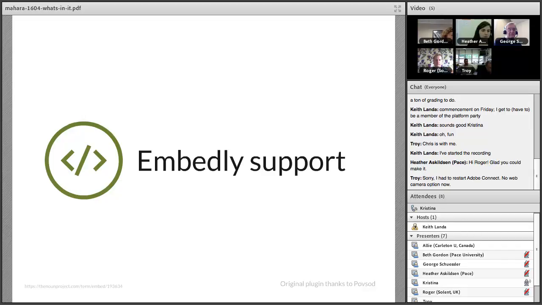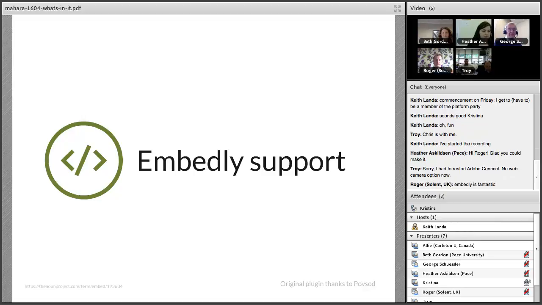If I remember correctly, a number of you do use the Embedly plugin to allow students to embed from many, many different resources online. Because while we have the allowed iframe sources available, that always requires a site administrator to allow a specific site through. Whereas if a site that has an embed code is enabled through Embedly, or Embedly provides its embed code for it, then the students can easily enter that and work with it. So making or giving more possibilities for embedding external content.